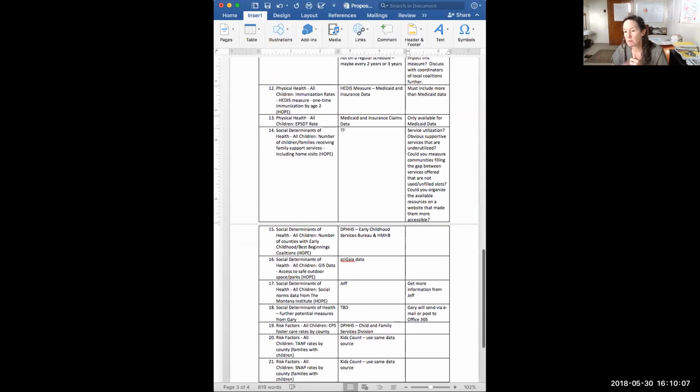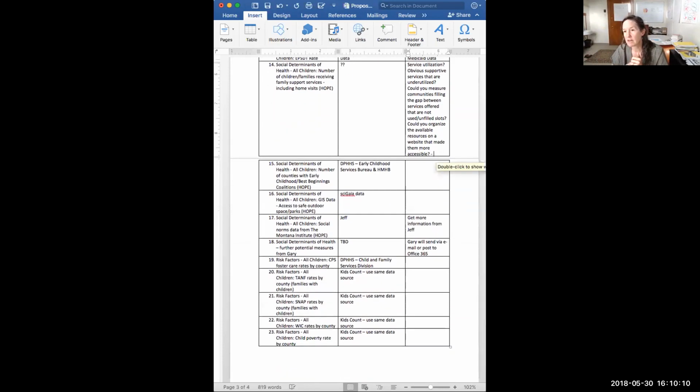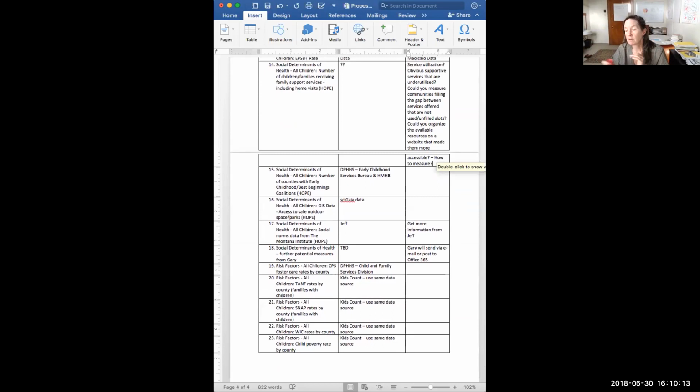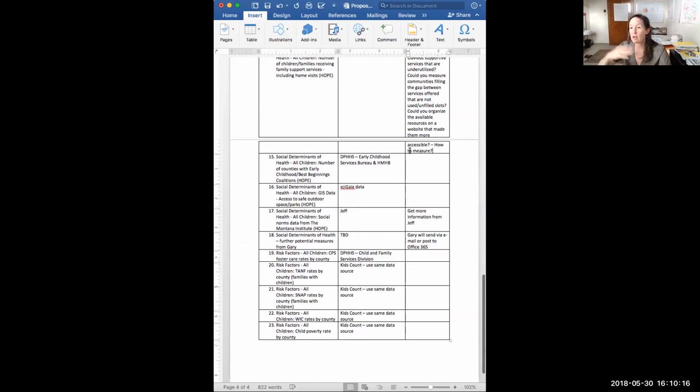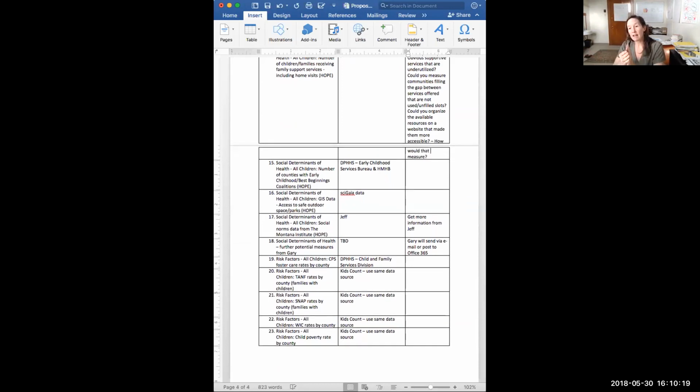Like some of the work that Bree was involved with here in Lewis and Clark County around home visiting: for a while there were empty slots, and they were able to tighten that up. But the story that the community and the providers were able to tell was more compelling, because they actually had numbers of slots that were empty and now they're full, and they could celebrate that and maybe pivot to how do we create more slots, because we've proven that if we fill them, you know what I mean? So I would ask Bree to comment on that, but I think that's what we're trying to do: pull it out of business as usual and get it to something they can measure, celebrate, alert, organize.